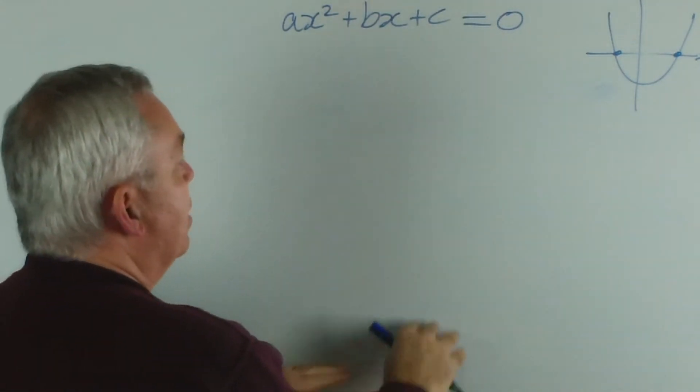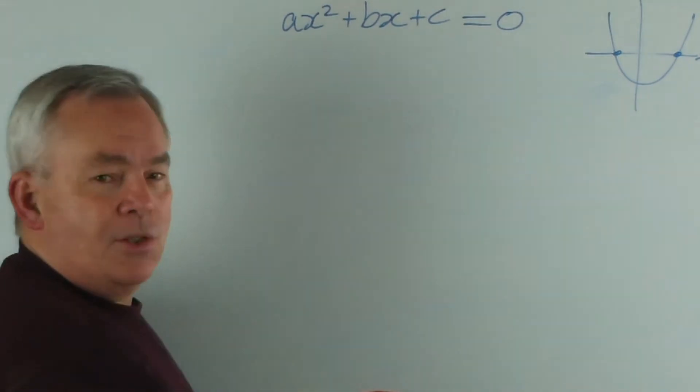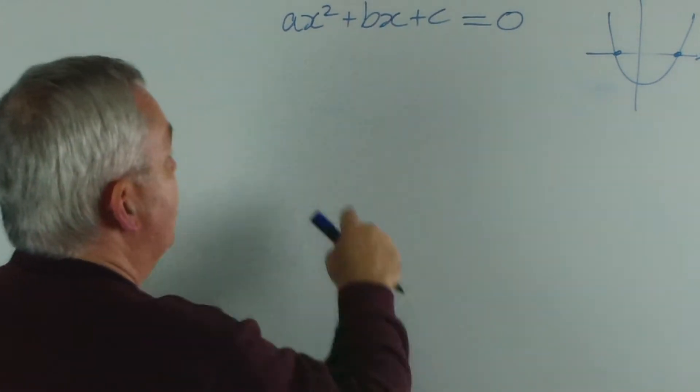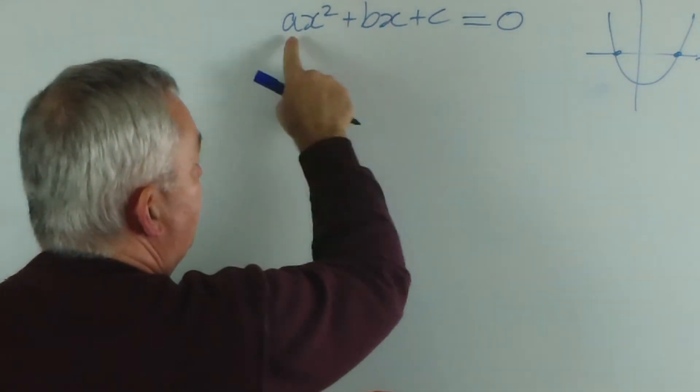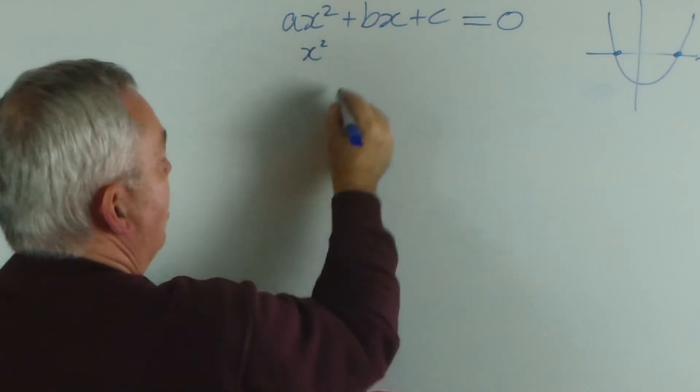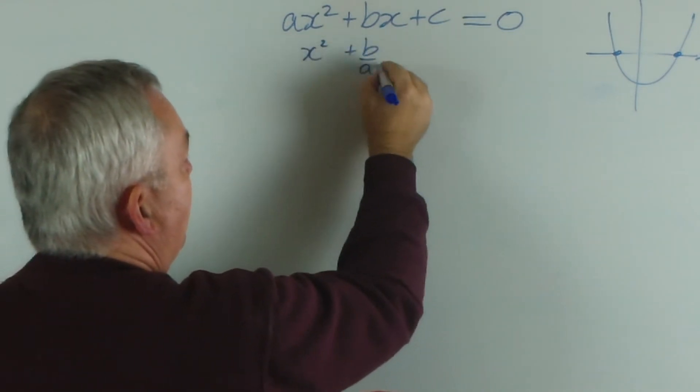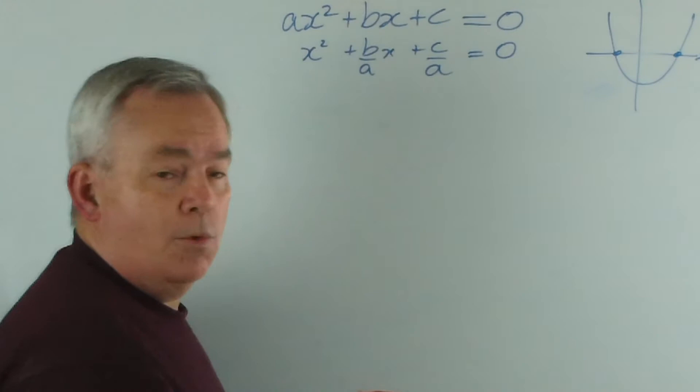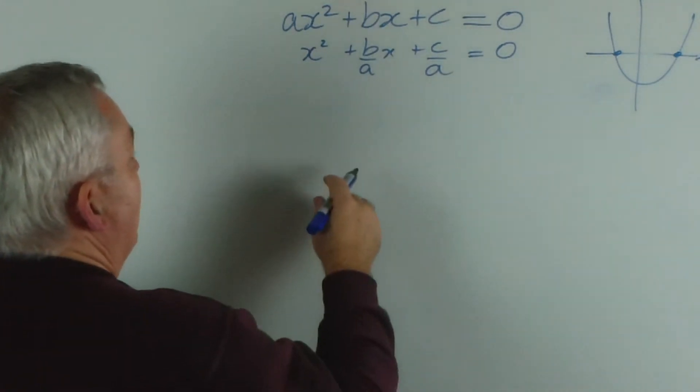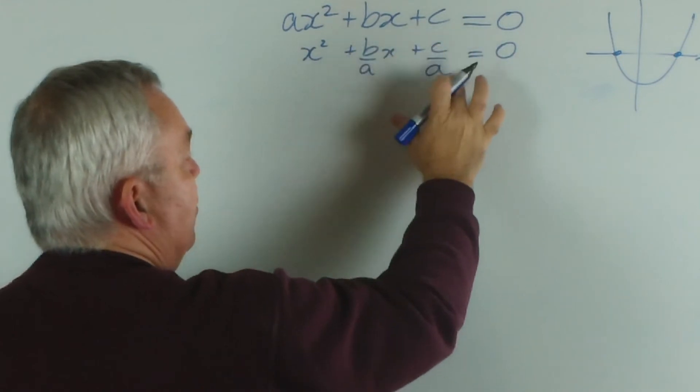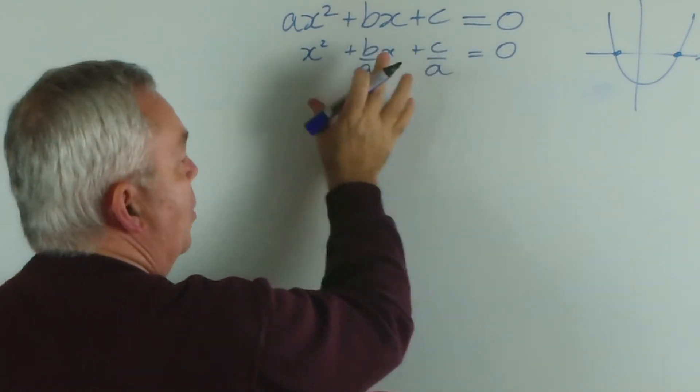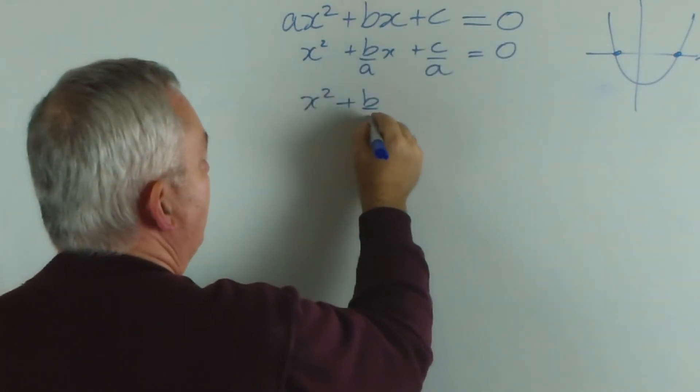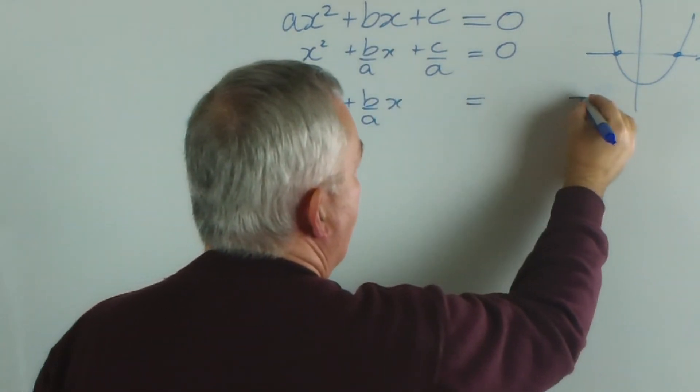Now, we're going to get from there to the formula by completing the square, and we normally don't like a coefficient other than one in front of the x-squared. So we'll divide everything by a to get rid of this a. So we get x squared plus b over a times x plus c over a equals zero. Now we don't know what this value is, and in order to complete this square nicely, we'll remove this to the other side of the equation. I'm going to put it over here.